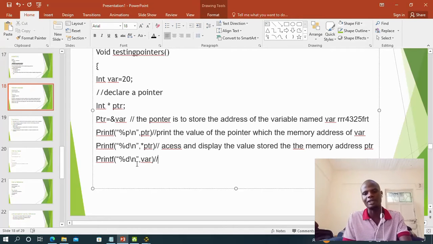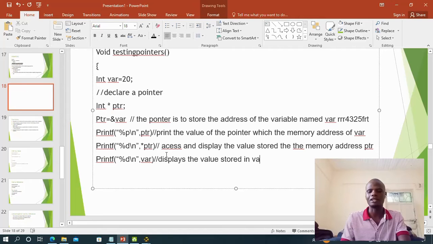Then var here also displays the value stored in variable var.